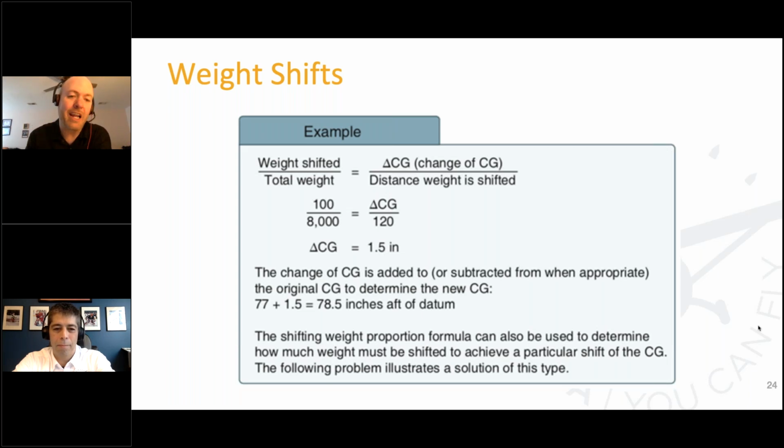We're not going to go through all the details here of how to do this, but it is in the Pilot's Handbook. You could also set up a spreadsheet that does this relatively easily: just put that formula in, plug the numbers in, and find it out. This is actually more efficient than the hunt and peck approach, where you move something here, redo the weight and balance, and see if you're within limits yet. With this you can figure it out and plan it: this needs to go here, and once I do that, I know I'm within.